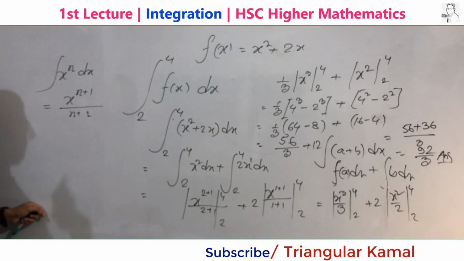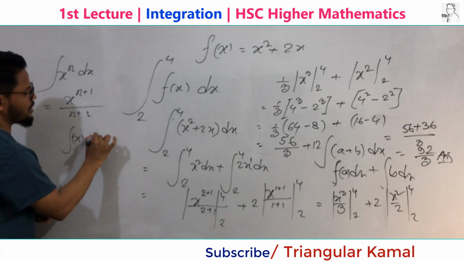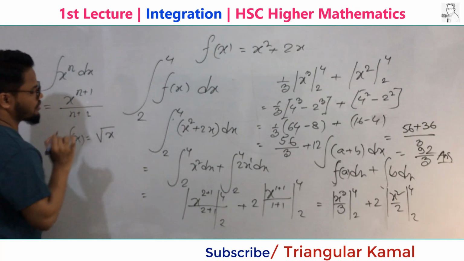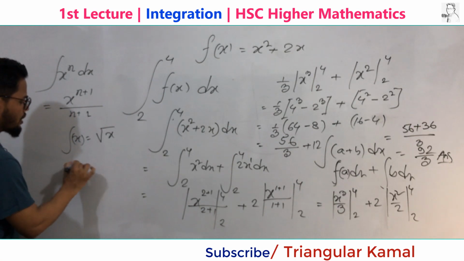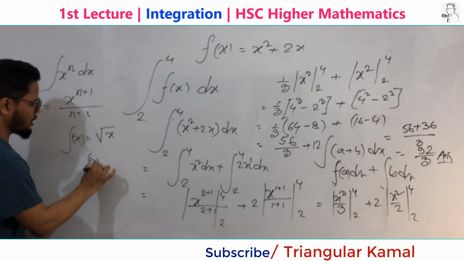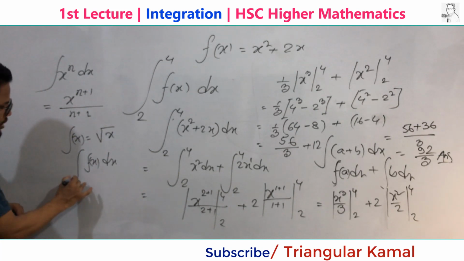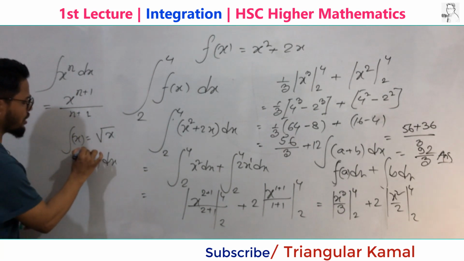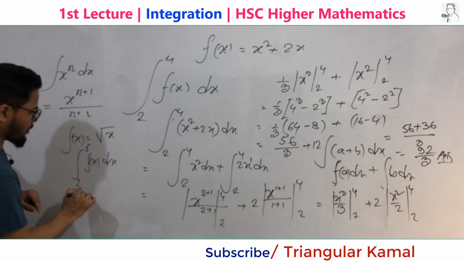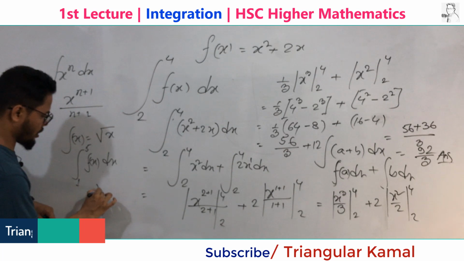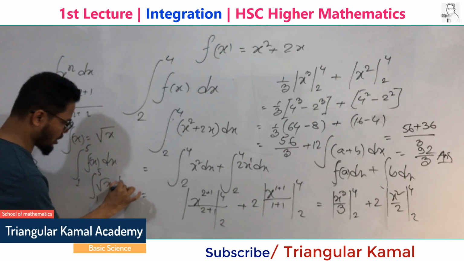And if we give another example, like f of x is a function which we can write as x root over x. Now what is the result of this one? Just find the f of x and integrate it with the limit 1 and 5. So what will be the result here? First you have to apply the value of f of x. This one is root over x, the limit is 1 to 5, and this one is dx.